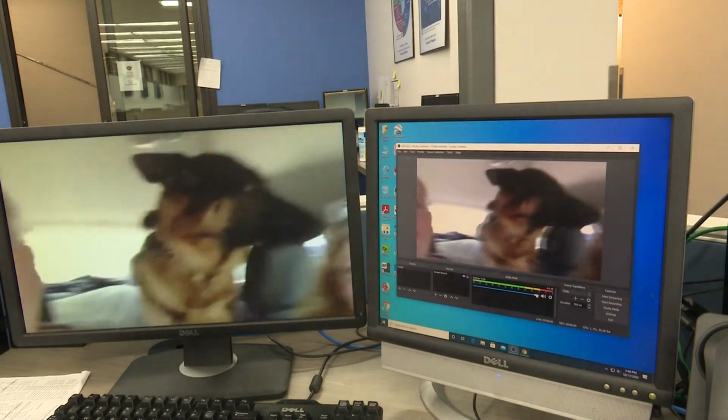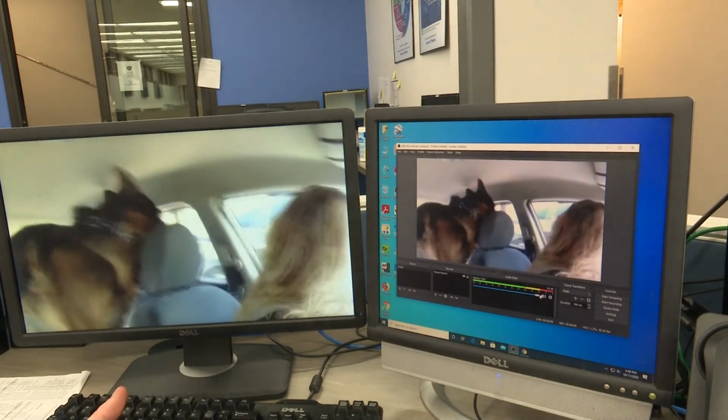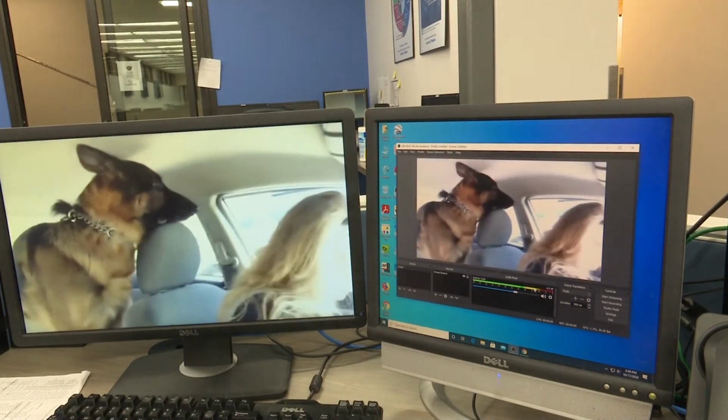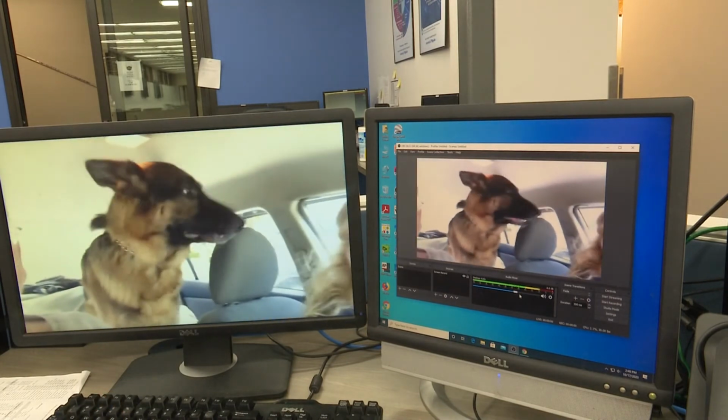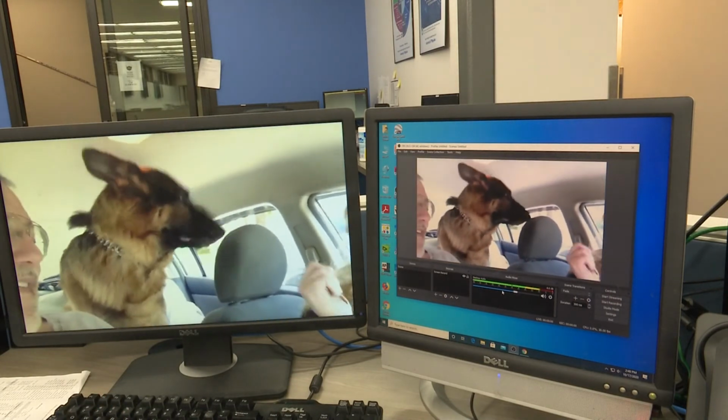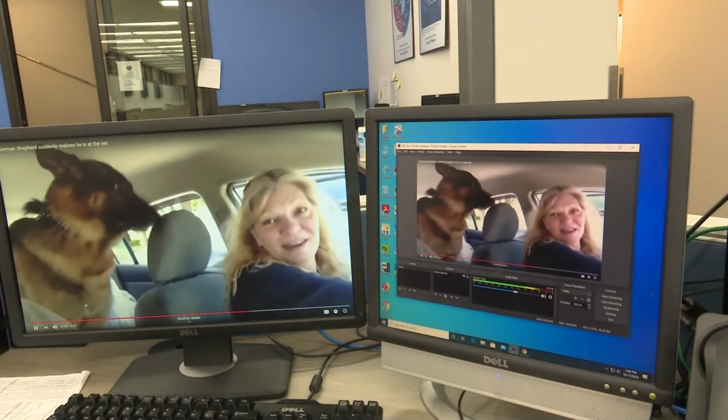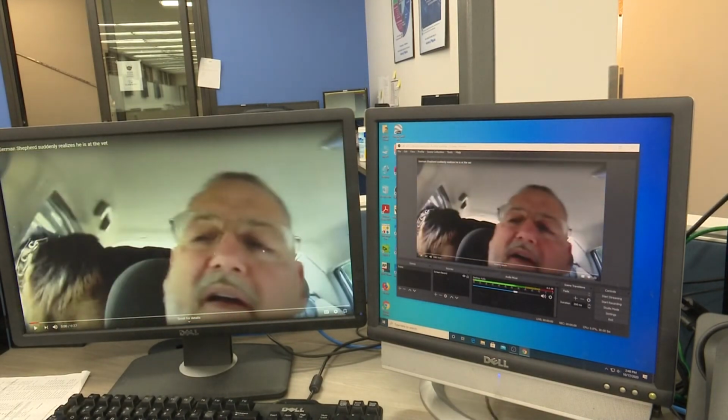If I play the video, you can see that audio down here, and then you can adjust it a little bit. That video is very loud, so maybe you bring it down a few, so it's peaking in the yellow on this slider right here. So now we're ready to record this German Shepherd.